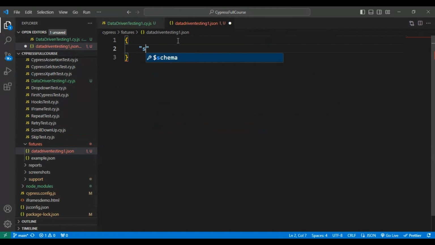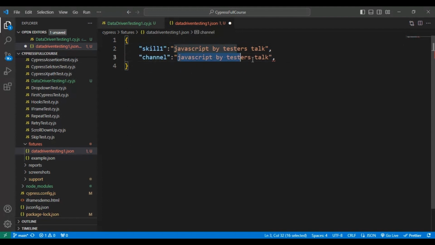That's it. Here I will open and close the curly brackets and then add the key and value. I'll say skill1 colon and add the value as JavaScript by Testers Talk, and then I will add another key and value. Key name as channel, and the value as Testers Talk.